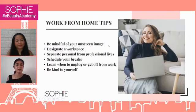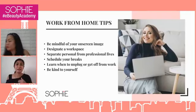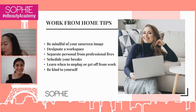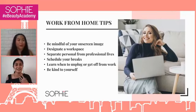All right. So just to give you a few tips from Sophienistas who are working from home. So number one, be mindful of your own screen image. It doesn't mean, mga ma'am, na kapag kayo nasa bahay, hindi na po tayo magpe-prepare, hindi na tayo magto-toothbrush. Remember that hygiene is very important. So be ready. Hygiene can be seen. Yes, hygiene can be seen. Tama yun. Baka masyadong clear pala yung camera mo. Kitang-kita.